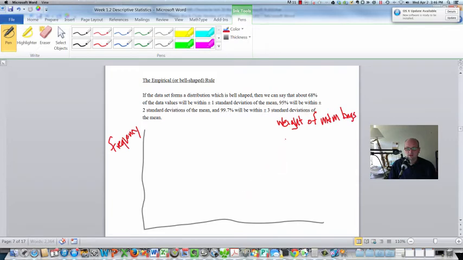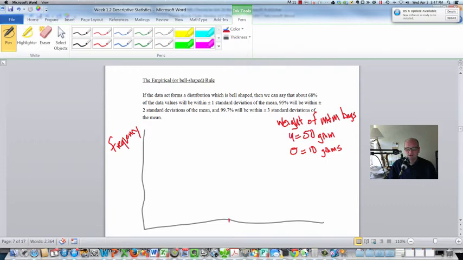I'm not sure what it is, but let's just call the mean mu. Mu is, let's say, 50 grams. And we'll say sigma, or the standard deviation, is 10 grams. So again, what does that mean? Remember the standard deviation, that means on average, all the observations are about 10 grams away from the mean. That's intuitively what it means. That's not exactly what it means.